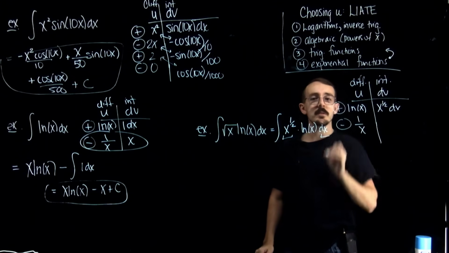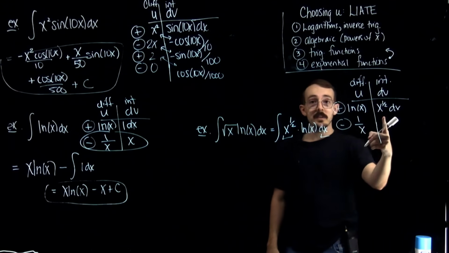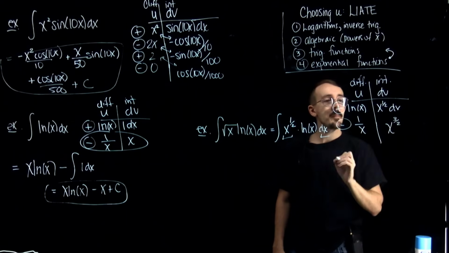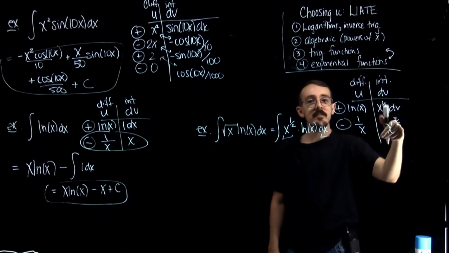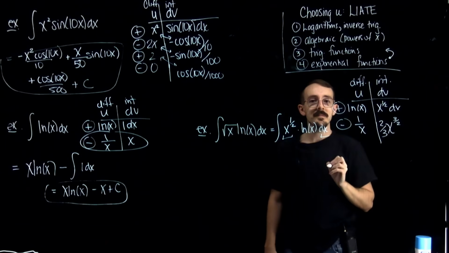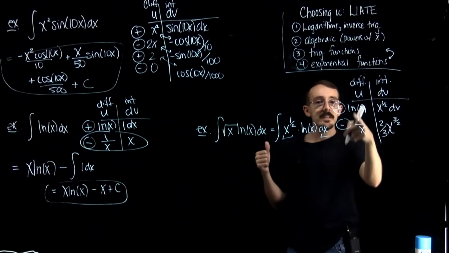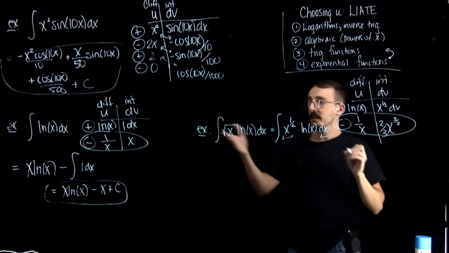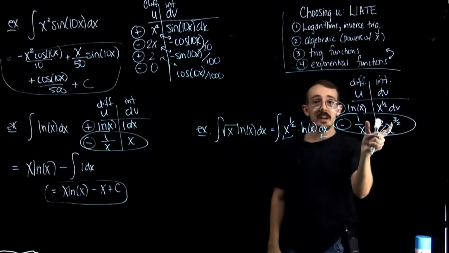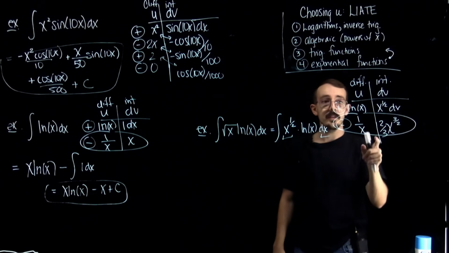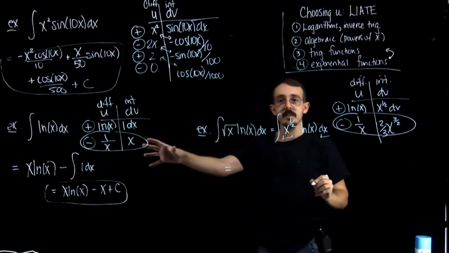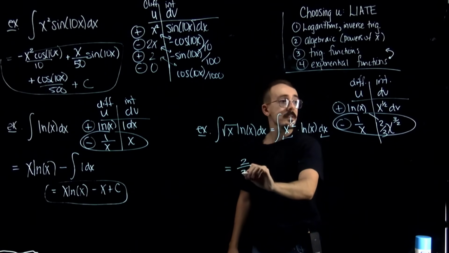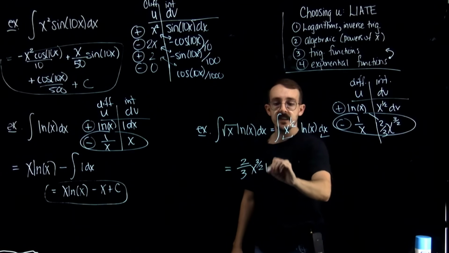Plus sign, minus sign for each row. The integral of this, I would add 1 to the power, and I would get 3/2. And then I take the new power and flip it, so it would be 2/3. And now from here, I know that this is not going to go to 0 if I keep differentiating. But I'm going to recognize, just like before, this row is something that I feel confident I can integrate on its own. So I'm just going to write out, just like the format for this one, the main diagonal multiplied together is 2/3 x to the 3/2 ln of x.